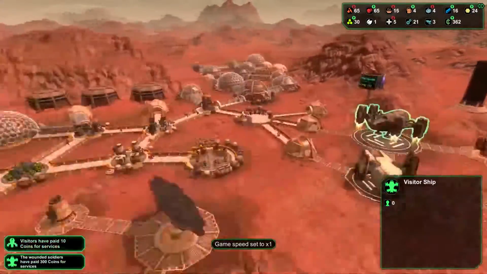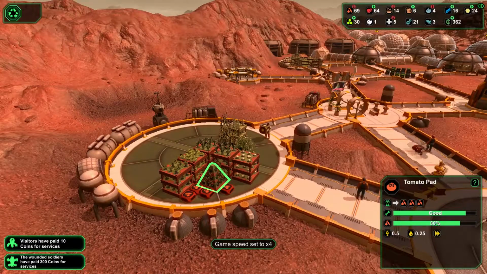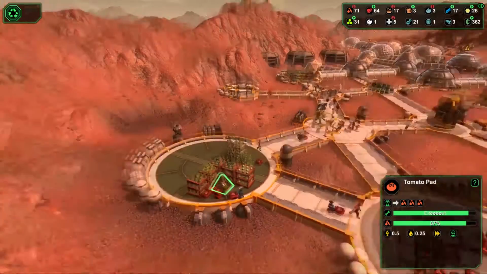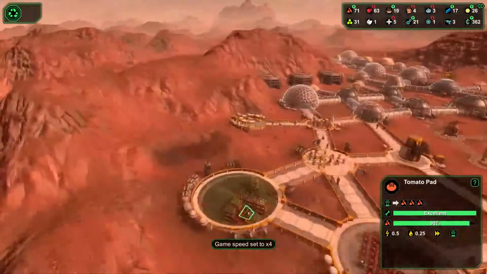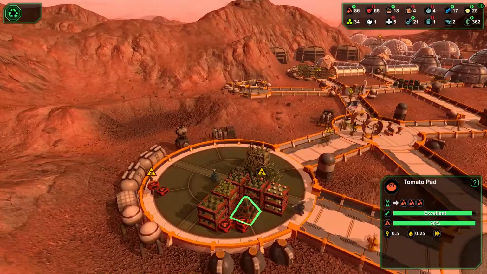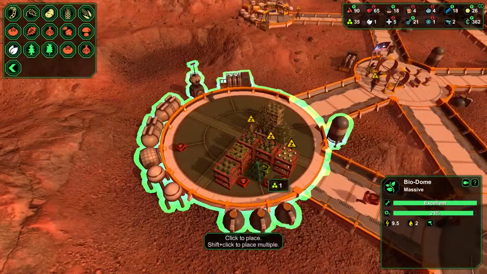There we go, 300 coins from our wounded soldiers. Always glad to help someone in need. We've got some GM food coming through. More ships landing and taking off. So yeah, we're doing quite well now. Just replacing some of our old tomato pads with the new GM ones, and then we can get this party started properly.